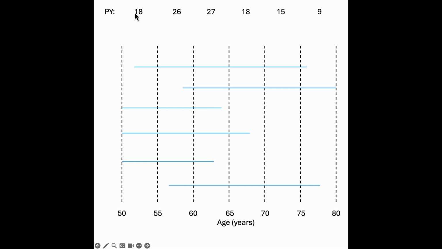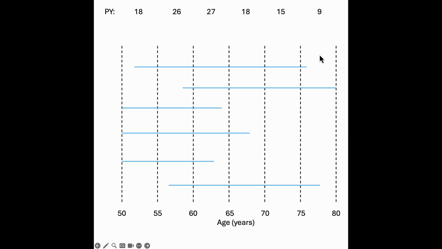In Age Cat 2, there are 6 persons who contribute person time, 4 of whom contribute 5 years, plus 1 person who contributes 4, and another person who contributes 2. This is a total of 26 person years in Age Cat 2. Similarly, 27 person years in Age Cat 3, 18 years, 15 years, and 9 person years.